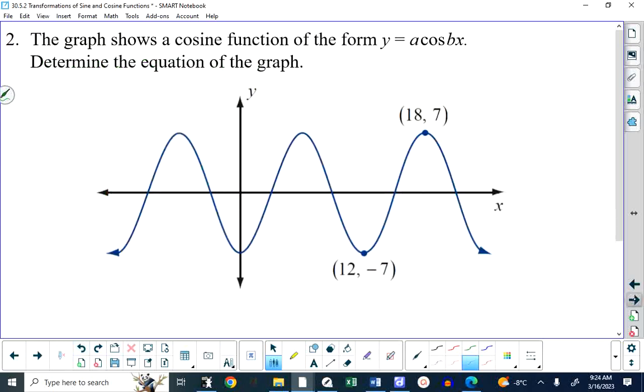All right. The graph shows a cosine function in the form y equals a cos of bx. We could have done this one yesterday because there's no c and d. But I didn't want to pack too much in yesterday. The problem here, everybody, well, there's a number of problems. One is these x coordinates are numbers that are not in terms of pi, but they're still radians. It doesn't say 12 degrees. It says 12. So it's still radians.